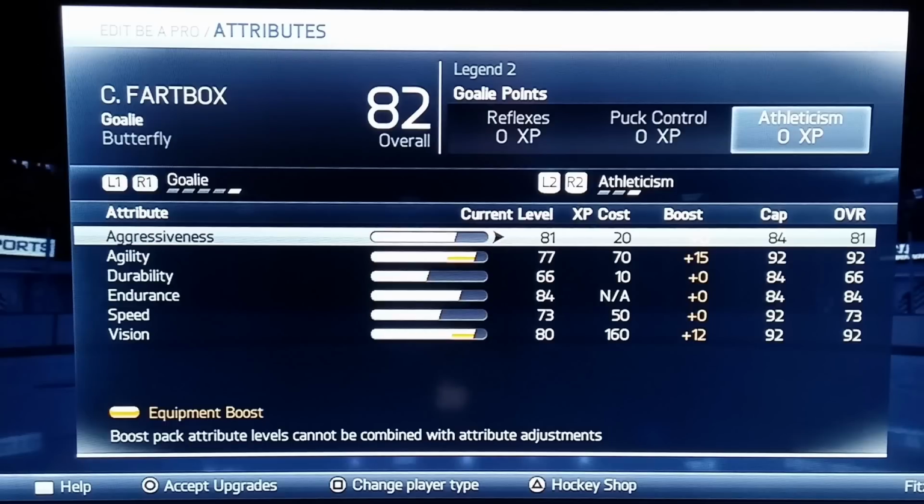For athleticism, we're going to max our agility and max our vision if we have the points for it. If not, just get them as high as you can. Don't worry about speed. You don't need it for this build. You don't move a lot. Don't worry about my 84 endurance because I'm just kind of experimenting with it. If you have the points, feel free to try it out. Aggressiveness, I have it at 81 because I think it helps with those automatic desperation saves. However, for this build, it's not as important. So if you don't have the points, don't worry about anything except agility and vision.